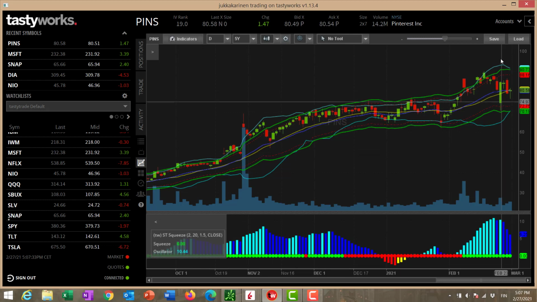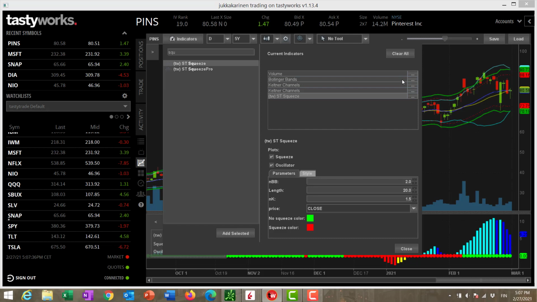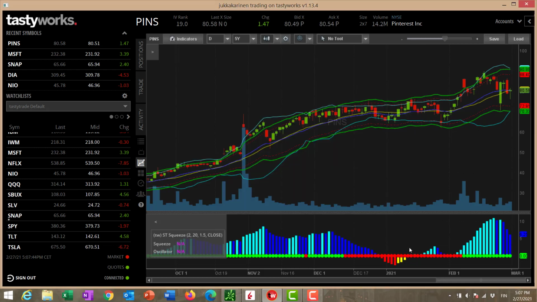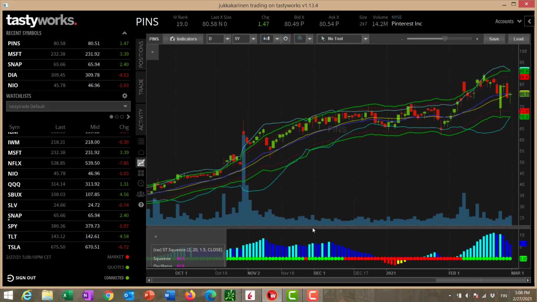So now my settings are not like here, 20 and 1.5. I should probably just use 20 for the Keltner channels too. 20 and 20. Maybe it matches now. There is a squeeze here. Now that's still slightly off. Still slightly off, pretty much. Pretty close anyway. So the idea is that with some settings the Keltner channels are around the Bollinger Band, so the daily movement is still there, but the volatility is no longer there.